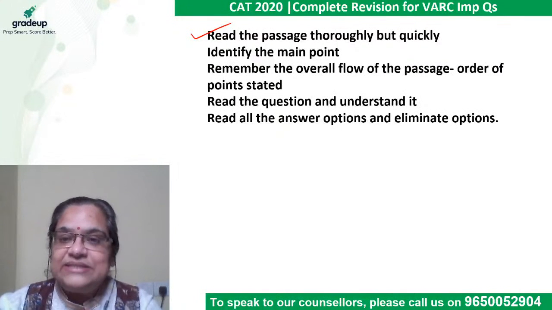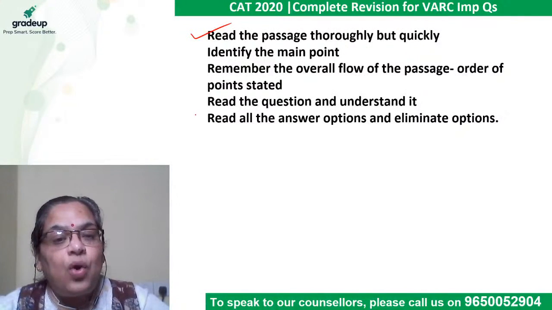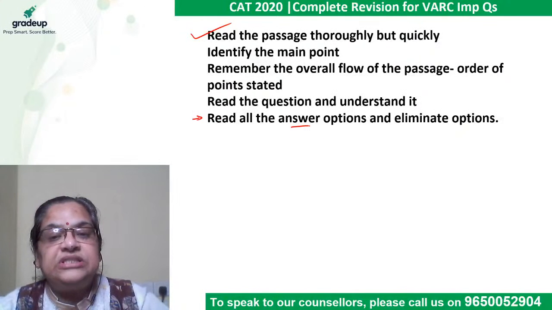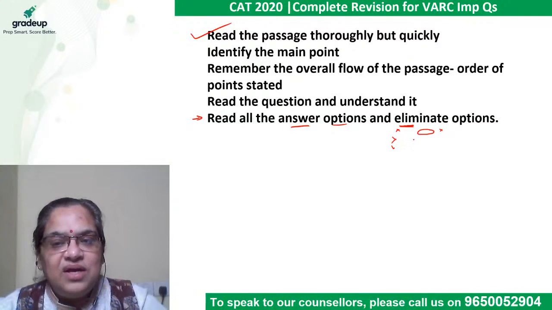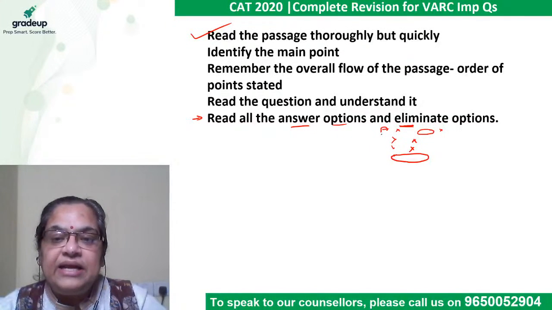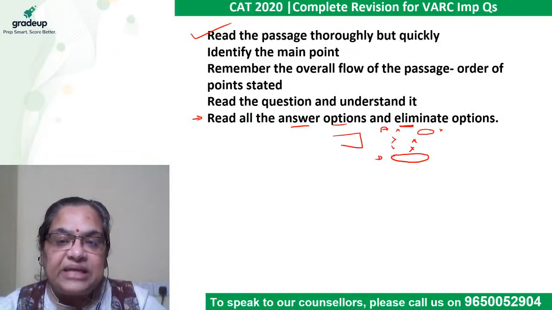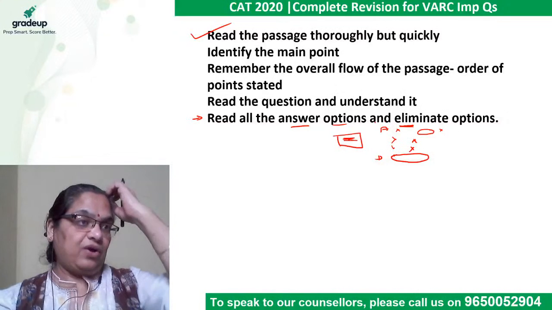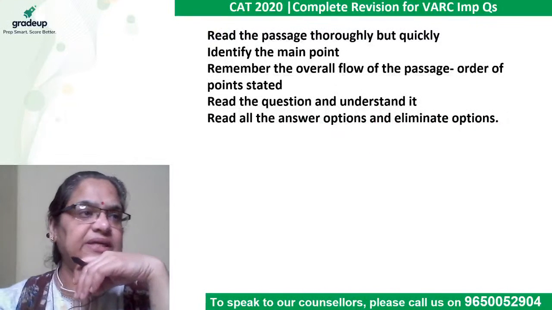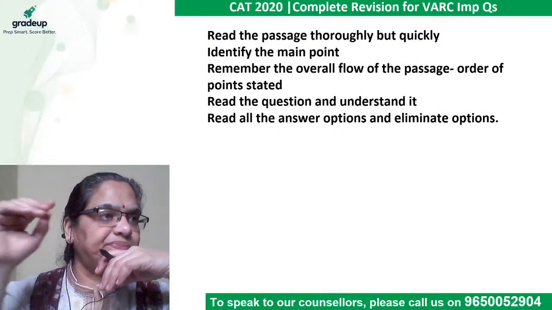And when you are answering, please read all the answer options and then keep eliminating, and you have to be convinced on why you have eliminated it. Acha, this has this word, probably not. This definitely is wrong. This definitely is wrong. This looks like it. Then you are left with A and D. Now read both. Read the passage, cross-check, and then understand. Of course, it's a good time. 3 minutes 30 to read the passage is good.